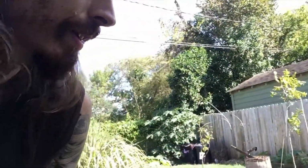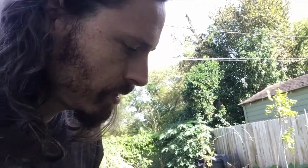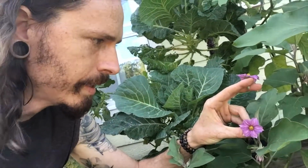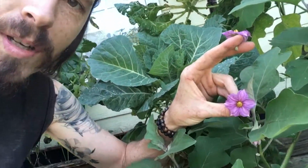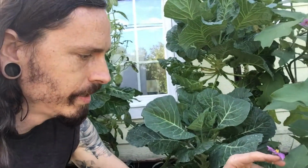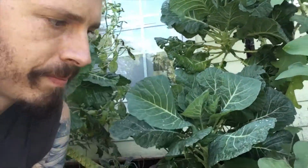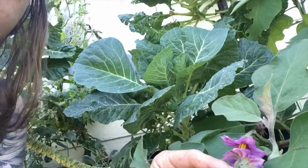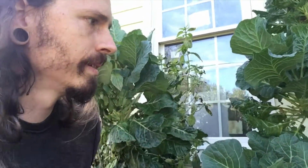So we're gonna go kind of look around. I did some recent pollinating on this, so I don't expect too many fresh flowers, but there should be some. So you're gonna find a fresh flower like this, and especially if the stigma right there is still green, you know it's good. And you're gonna take your little paintbrush here and just make some contact with that. And you're gonna go around and do that to all the flowers.